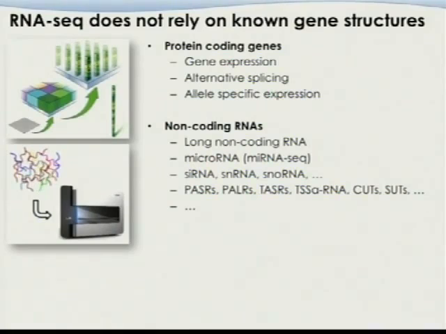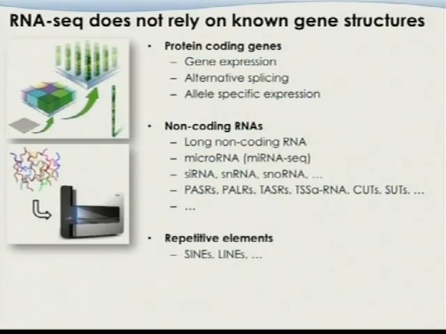Another thing is, a couple of years later, another type of non-coding RNA may be discovered. You don't have to redo your experiment. What you need to do is just go back to your data to look at that, and then the new biology will be in your old data. Okay, so that's a really, really nice thing.